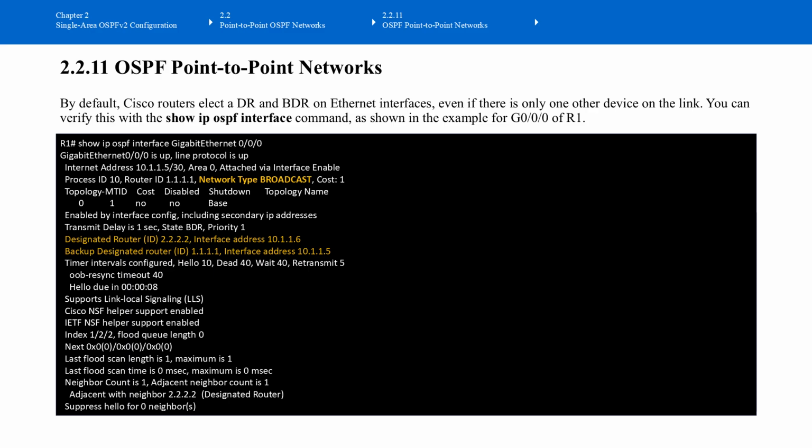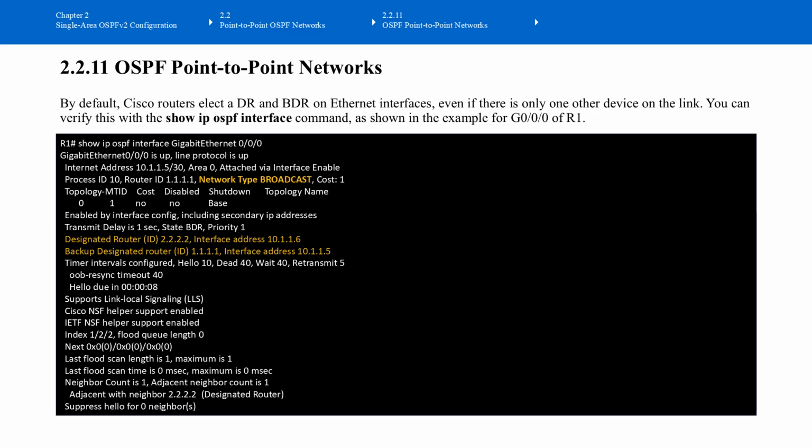The DR's router ID is 2.2.2.2 with IP 10.1.1.6. R2 was elected as the designated router. For the BDR, the router ID is 1.1.1.1 with IP 10.1.1.5. R1 was elected the backup designated router.